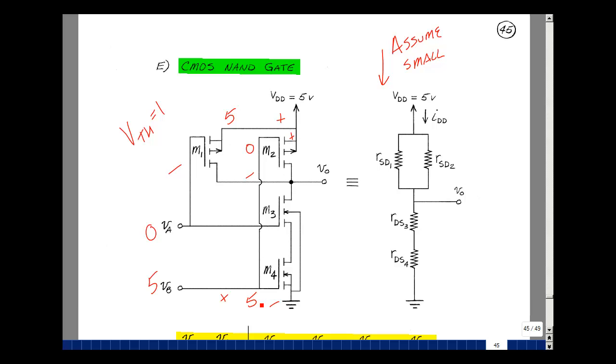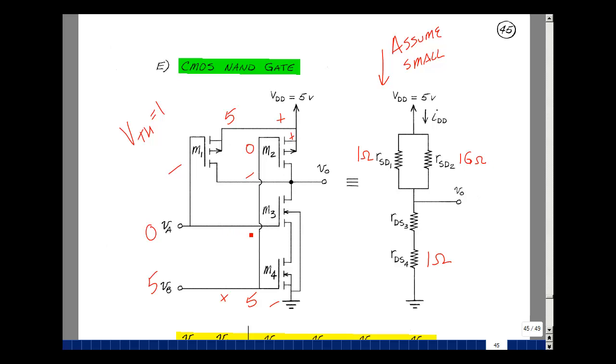Having 5 volts here, we're greater than threshold. If the current is small, we're then in the ohmic region. That would make this a very small resistor. And again, just pick 1 ohm. Same is true up here. I have 5 volts, so I'm greater than threshold. So this would be in ohmic, roughly 1 ohm. But now here, I'm less than threshold. That would put me into cutoff, and that may be a big resistor, say 1 gigaohm.